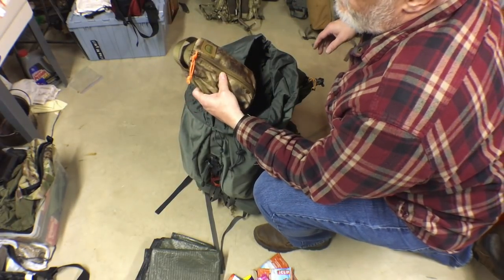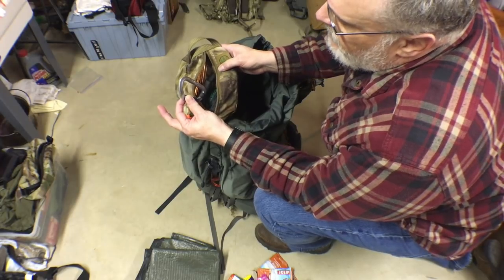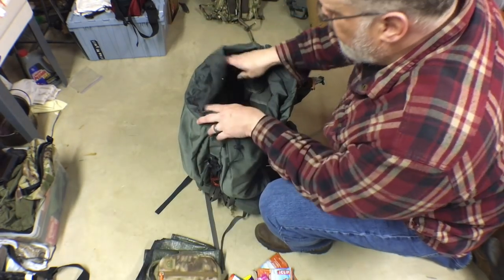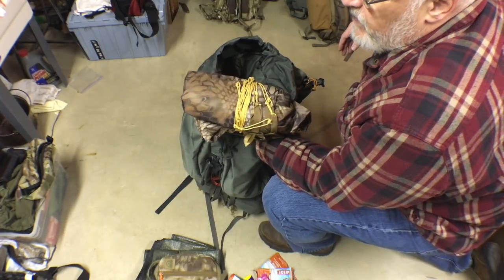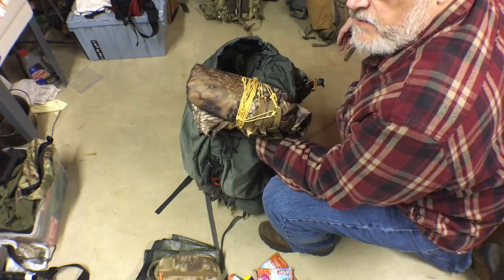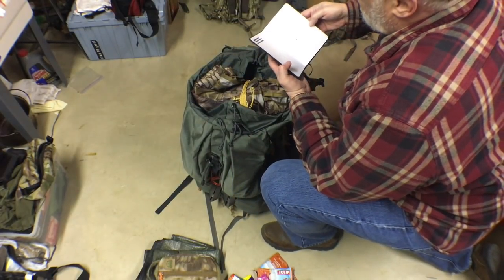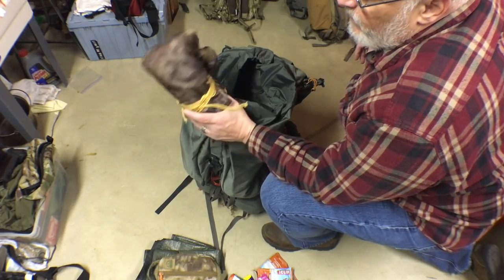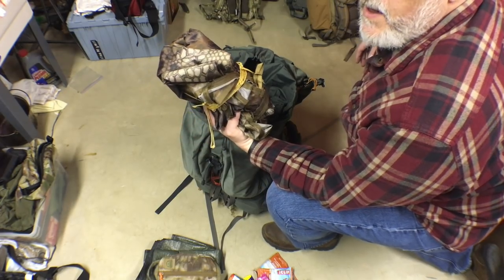In this Hidden Woodsman Impossible pouch I keep my stakes, my ridgeline, and a carabiner on some webbing that I hang my pack up with — all the little essentials needed to set up my shelter. Then I've got my tarp — the Slumberjack Satellite tarp. I usually use this with a hammock, but for this weekend I'm sleeping on the ground and setting up an A-frame shelter low to the ground. The Satellite tarp is 10 foot by 8.5 foot, so plenty of room to stay dry. I've pre-tied my guy lines onto the corner points set up for an A-frame, so all I have to do is throw it over my ridgeline and I'm ready to go.